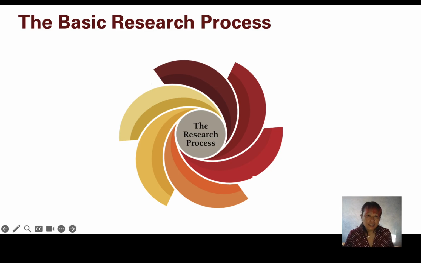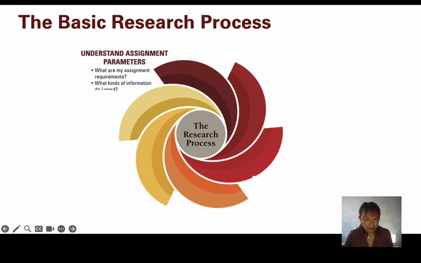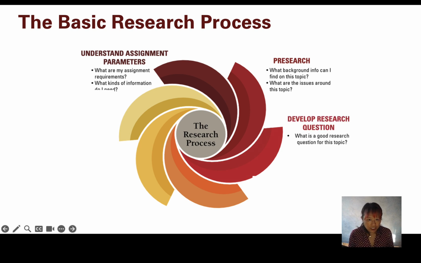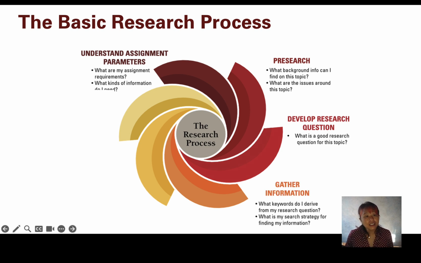So first, your professors are going to give you assignment parameters. The assignment requirements will help you determine the kinds of information that you're going to need. And then once you've gotten the parameters and understood that, you're going to determine what topic or question you want to pursue. And you do that with pre-searching, browsing different topics to determine the ones that interest you. When you settle on an interesting topic, you'll formulate a research question that addresses a problem or issue around the topic. And then you'll level up your Googling skills to find information that answers that question.